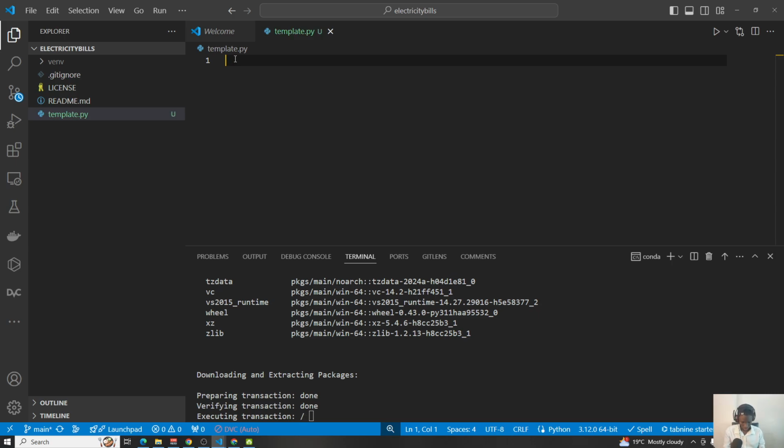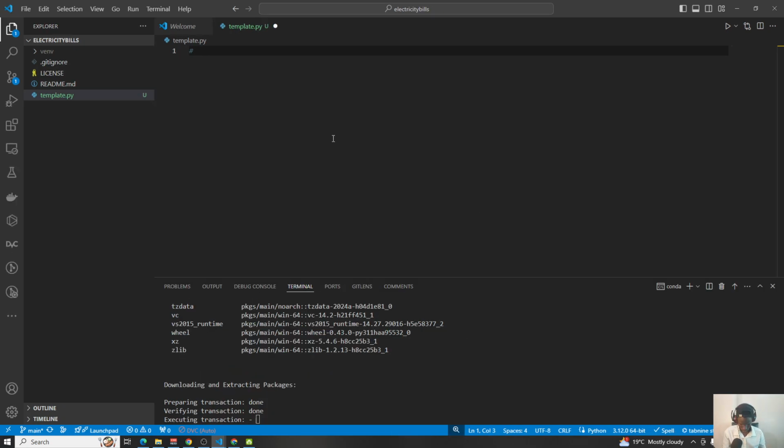Okay, so we'll just wait for this to complete as we create the template.py file. I'll be using comments to guide you as we progress with this. So we are going to first import the necessary libraries.